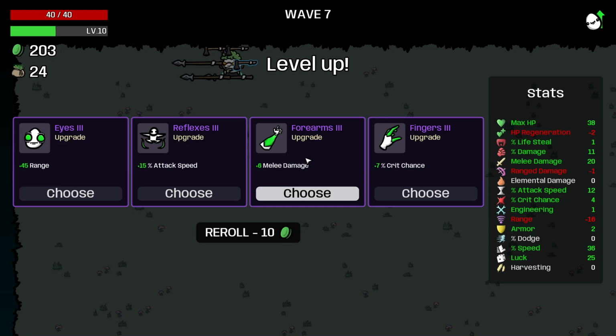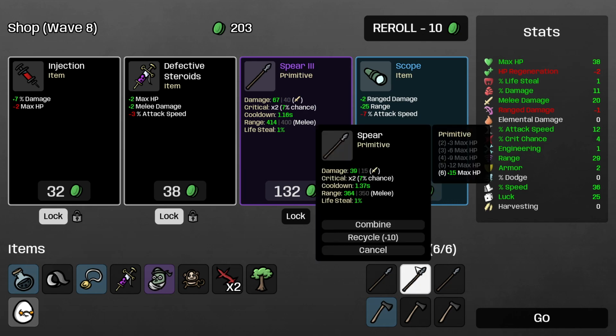This is a tricky one because these are actually all desirable stats for me. I think getting a nice bump into my range is pretty useful. Obviously, crit chance is also very appealing. Melee damage is just nice to have. Attack speed obviously impacts all the weapons in a positive way. I'm thinking range right now.